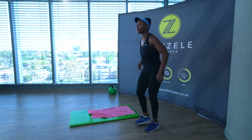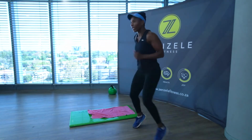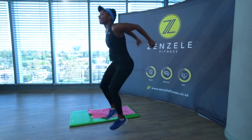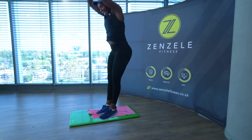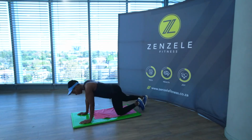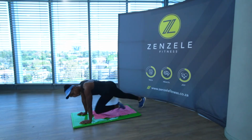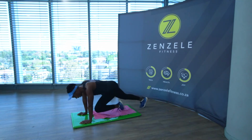You sprint, you jump. Come, let's go. One, two, three. Put your hands above your head. Four, five, six, seven. Last one. Eight. Woo, mountain climbers. Let's go. Keep pushing. We go. Eight, seven, six, five, four, three, two, one.